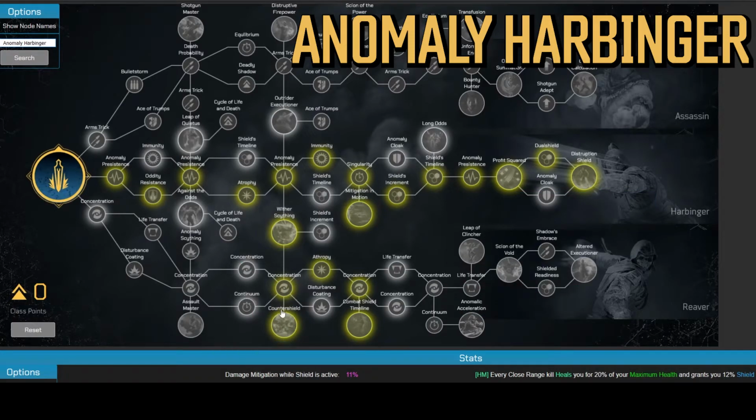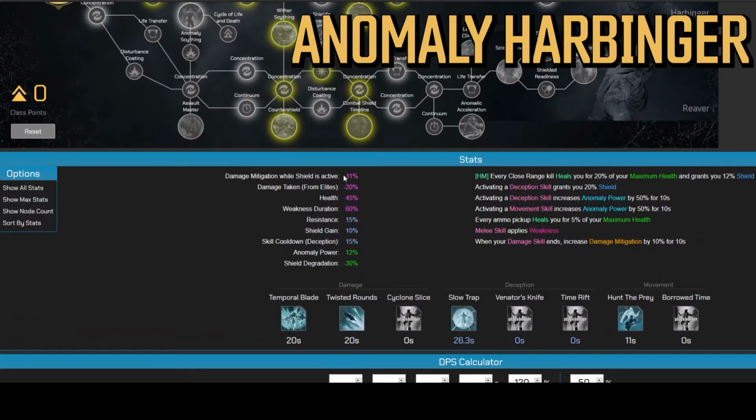But yeah, this is kind of a version where you might want to use the melee skill to apply weakness, and then this weakness duration synergizes as well, but you might want to take the resistance here if you don't want that. But it's definitely an interesting setup. Here are the stats, the cooldowns.